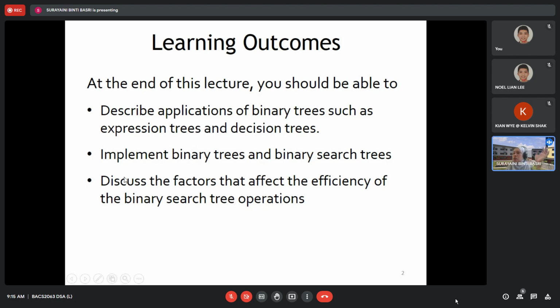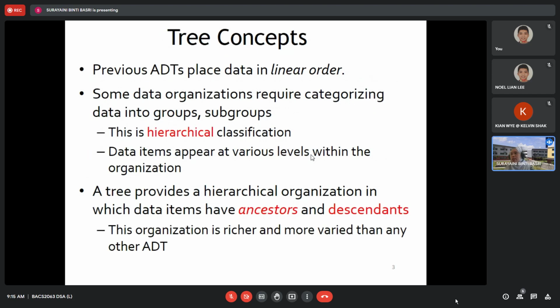I think this one we will cover next week, and maybe some of the topics in this topic too. So maybe we will only cover up until implementing the binary tree. How to implement the binary search tree, maybe we will cover next week, depending on our time today.